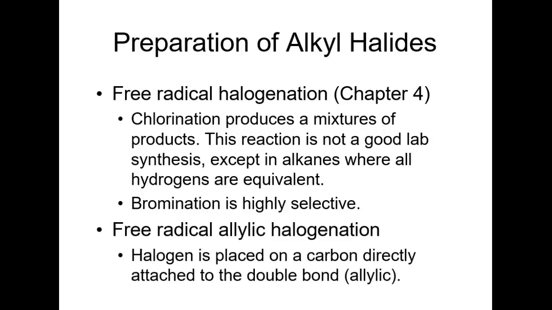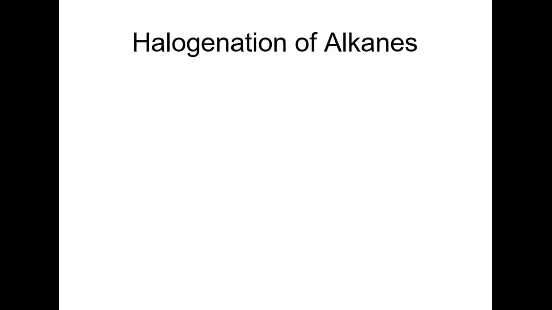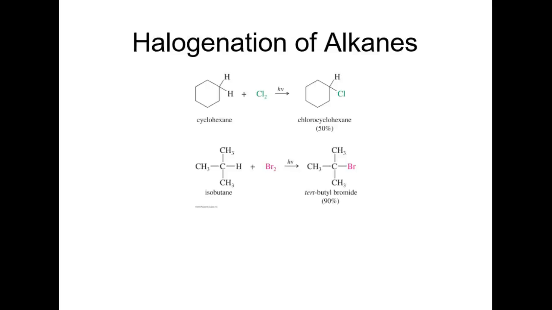All right, we're also going to talk about allylic halogenation. We've talked a little bit about it in the lab. We've talked about allylic and benzylic as well, where the halogen is placed directly adjacent to the double bond because of resonance. All right, so halogenation, these are reactions we've done. You can take chlorine plus light. H nu is a symbol for light.